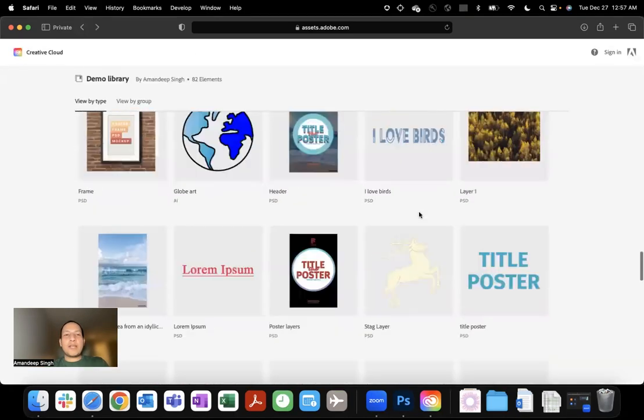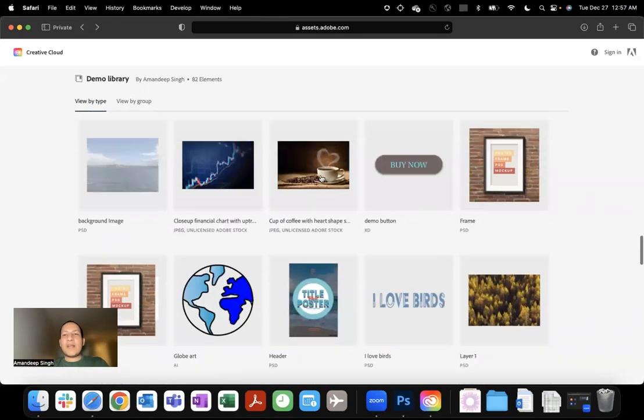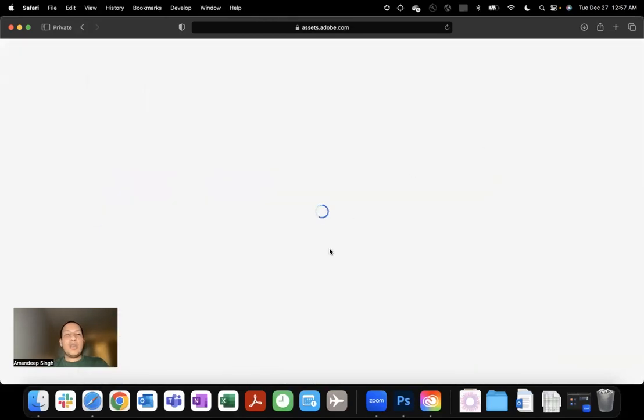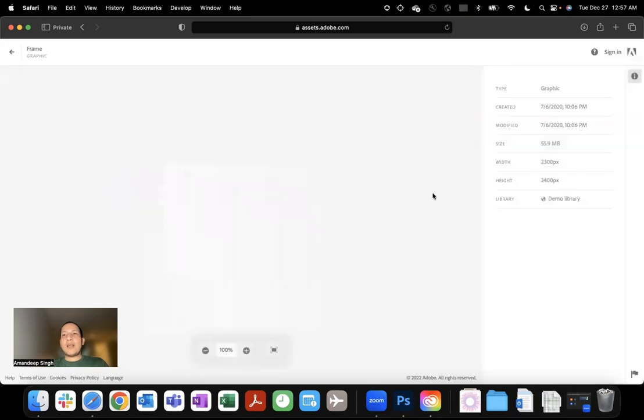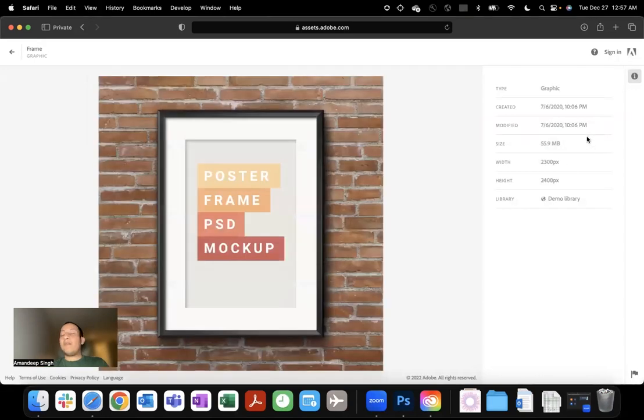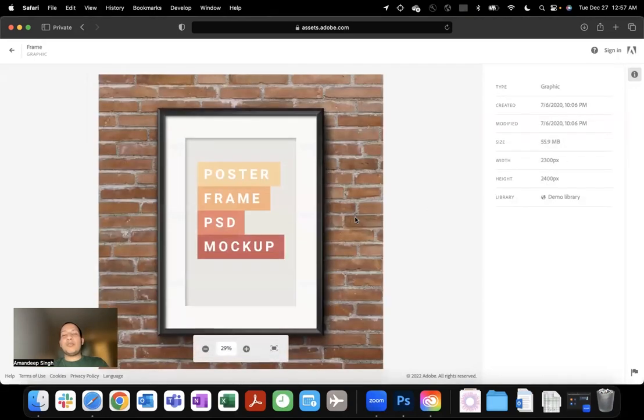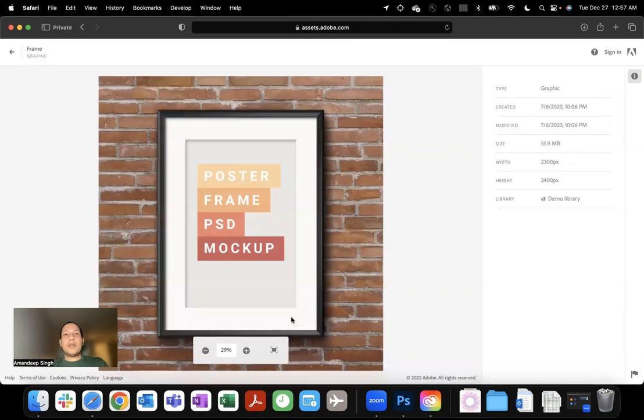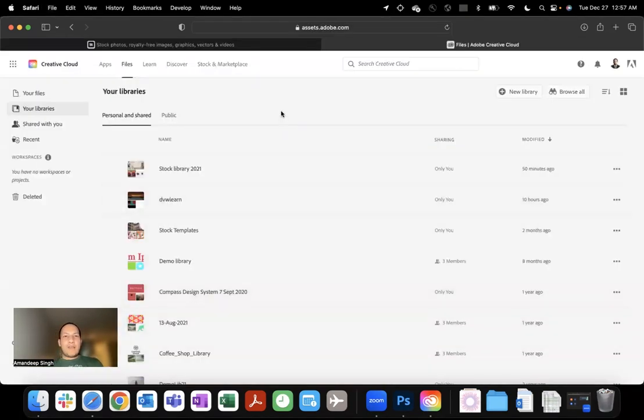And I can scroll down, I can see different images, different kinds of assets. I can even see videos, Photoshop assets here, right? I can see all that stuff inside my browser, even when I'm not logged in, even if I don't have access to the Adobe license. Okay. So that kind of wraps up.